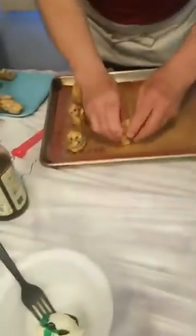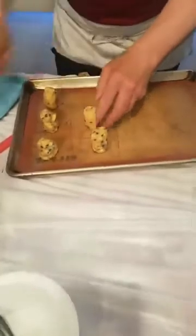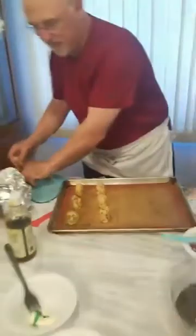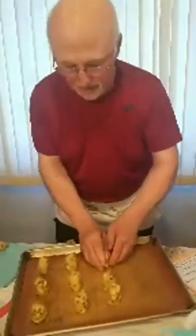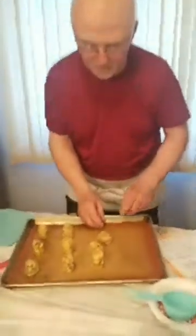So I'm going to show you exactly what these will look like after you bake these in a 350 oven for 10 to 12 minutes. You've never seen cookies stand so high, right? Just make sure that it is very flat on the bottom like this, because if it's not flat on the bottom, it'll go over like that and you'll get a really odd shaped cookie, but it still will taste good.